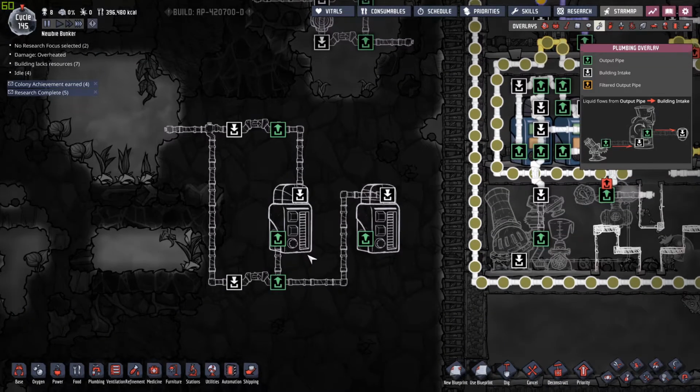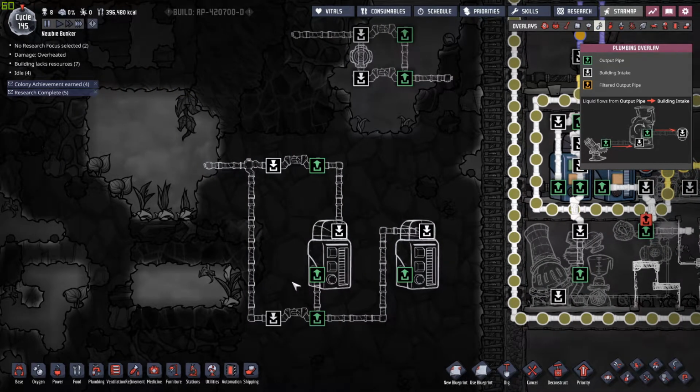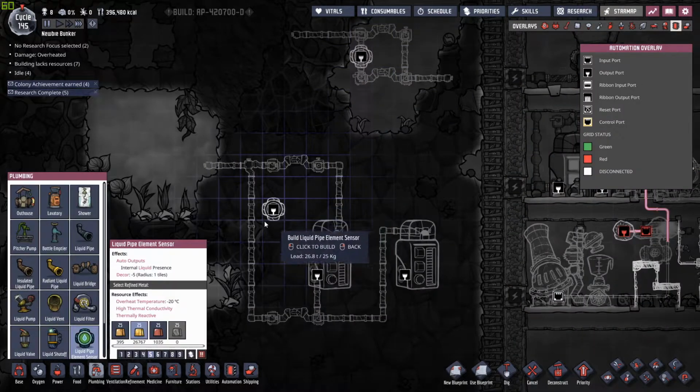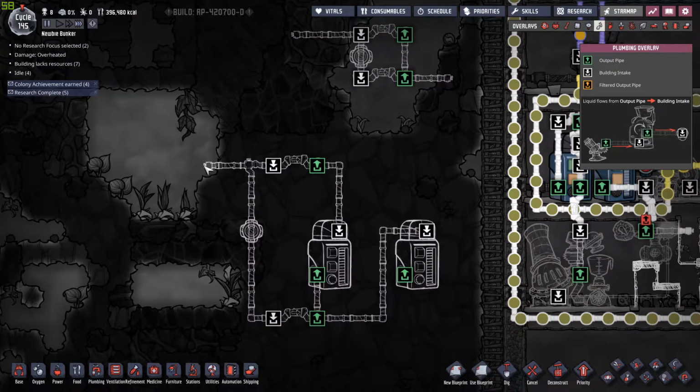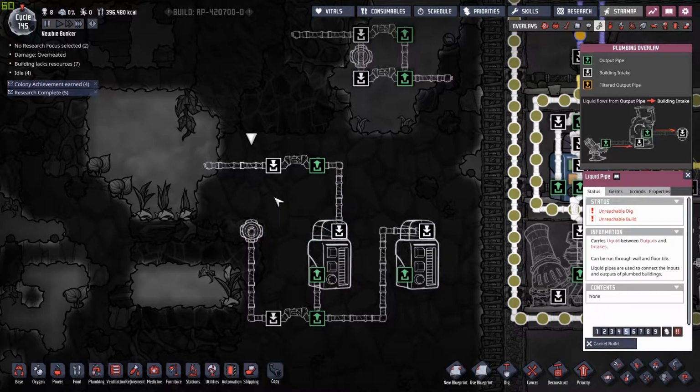So what I've done, I've used the same mechanics, but I've put a liquid tank in here. So what happens now is it works exactly the same way. I can put a sensor down here somewhere, let's say. It works exactly the same way. So liquid flows here, and I've made a mistake. And I will explain why this is a mistake.